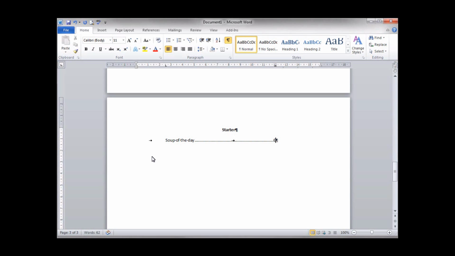the pound symbol. £3, oh sorry, £1.75, not 76, 75. Press the enter key.